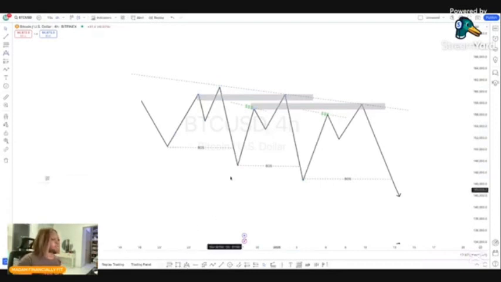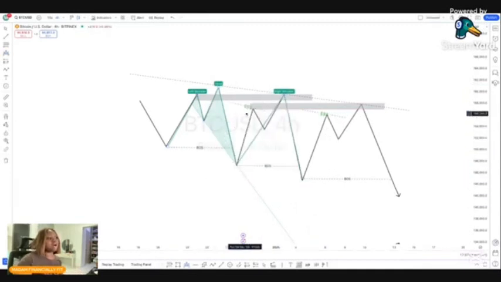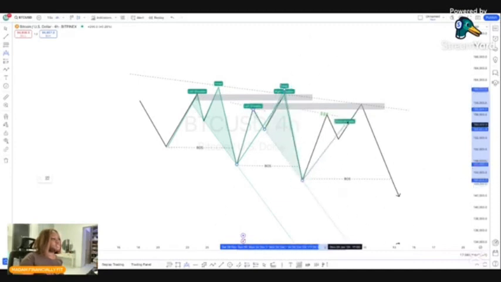Now, remember, in a sell trend, what you're seeing is an upright Quasimodo, an upright head and shoulders. And I'm just going to be drawing it for you right here. Your left shoulder, your head, and your right shoulder right there. Now, what happened before the right shoulder? Liquidity was swept. Now, that liquidity being swept is going to serve as your next left shoulder. Why? Your left shoulder, your head, and your right shoulder.